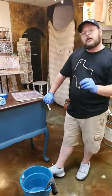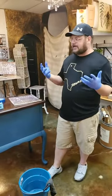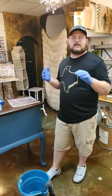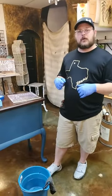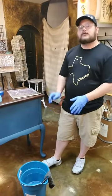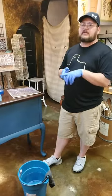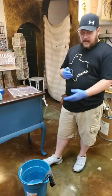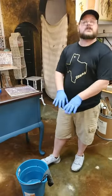Okay, so, color washing. I'm decked out like I'm about to stain something, and it's really not that big of a deal. It's just, we have to work the store tomorrow, and I don't want stained hands. I like to use a bucket and a rag. A lot of people like to use baby wipes and this and that, but I already own the rag, I already own the bucket, and I already paid for the water, so I'm just going to use that.